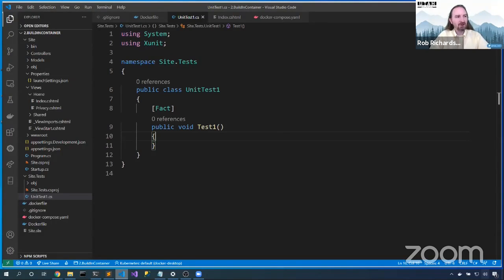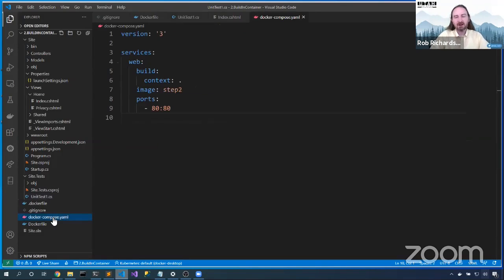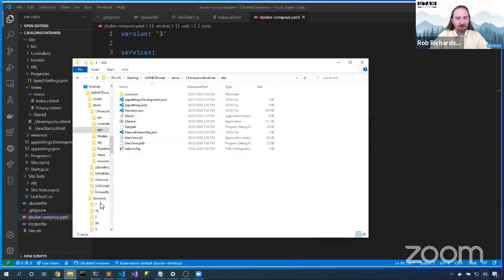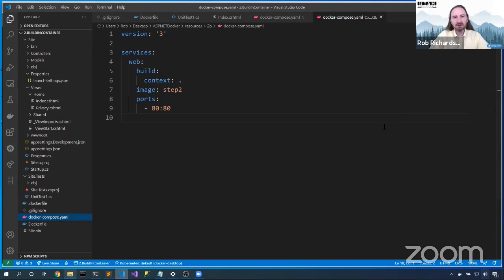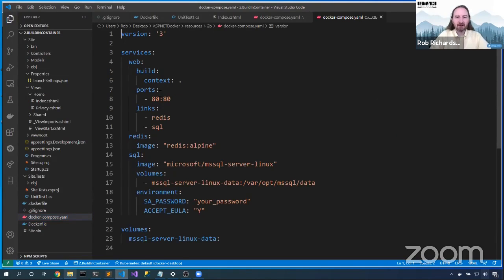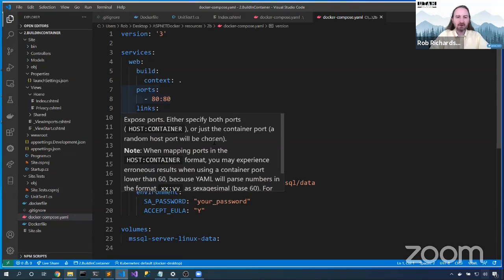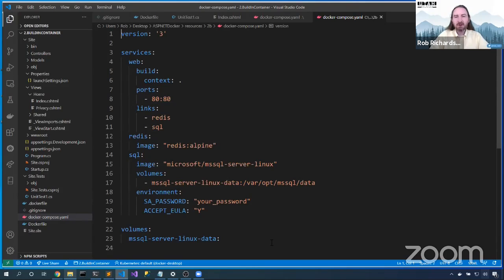Well, that was really cool. We got our Docker-compose file to kick off all of the pieces. Well, one of the things that's kind of interesting is we could get a Docker-compose file to spin up other dependencies as well. So maybe our application needs not just the website, but maybe it also needs Redis or SQL Server, and we can get it to spin up those containers as well.